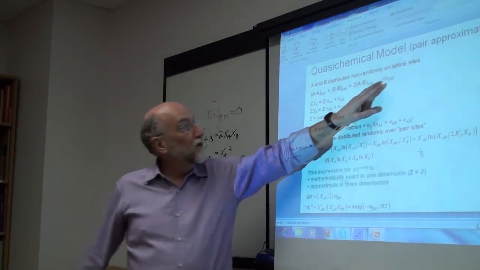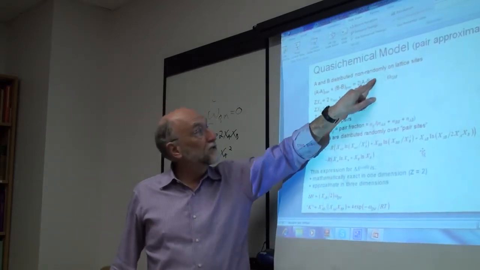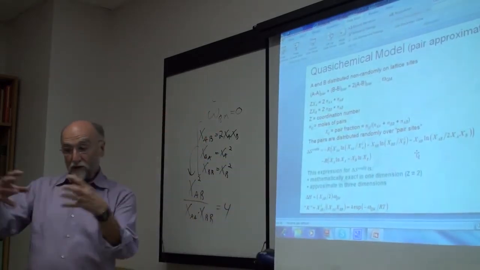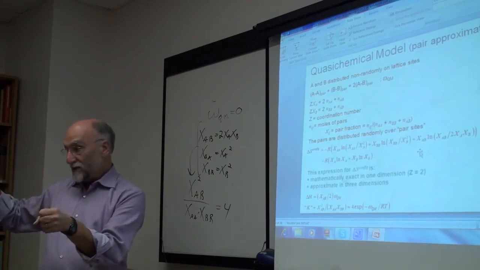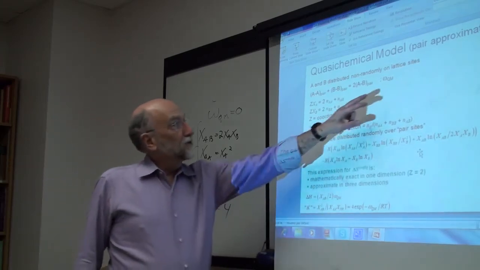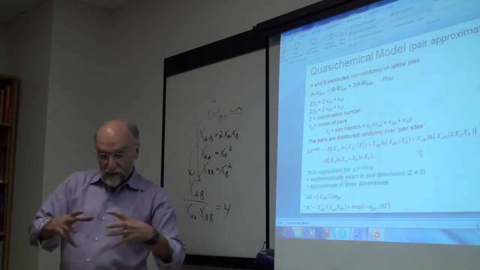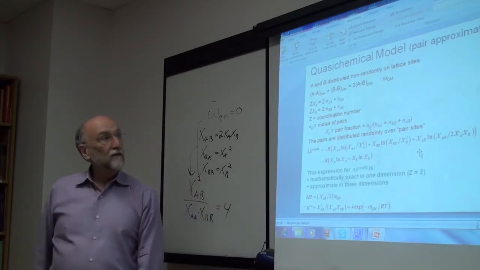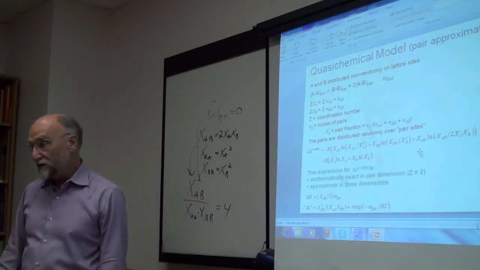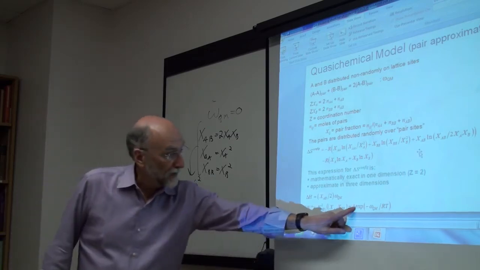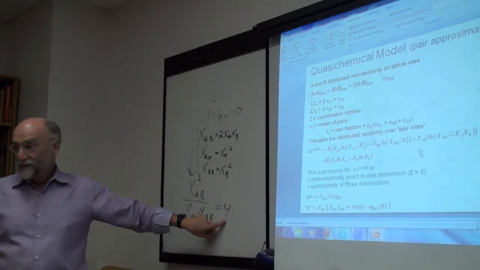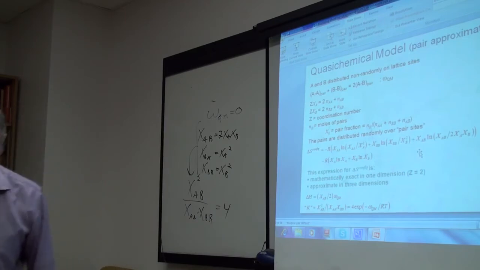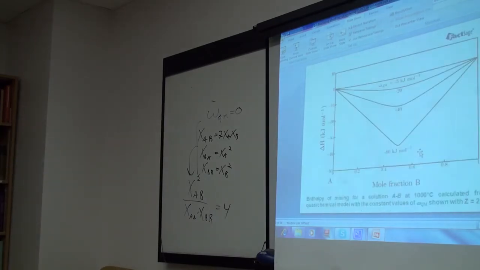If omega quasi-chemical model is negative, you tend to have associate pairs. So in other words, in the lattice, you'd have AB, AB, AB. If omega quasi-chemical model becomes positive, the A's tend to segregate and the B's tend to segregate. If omega quasi-chemical model is 0, you get an ideal solution. That's the reason we have a 4 here, by the way. So this goes up.